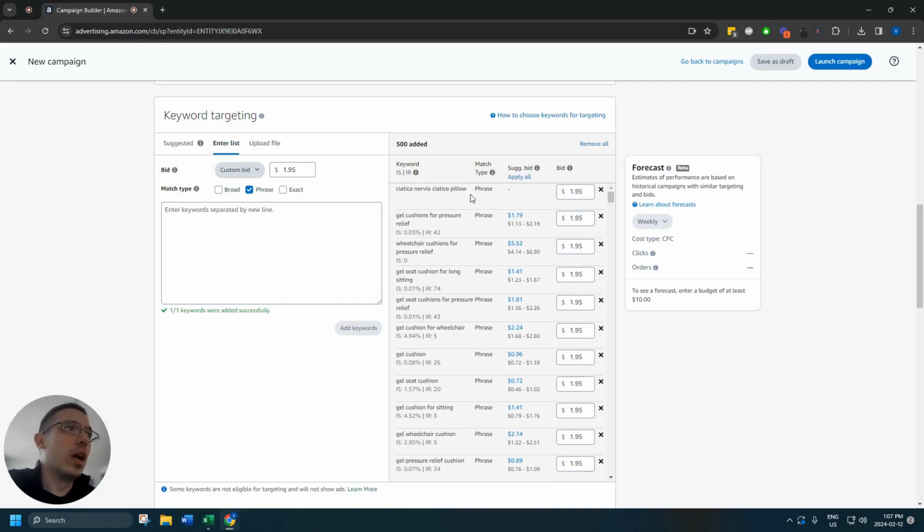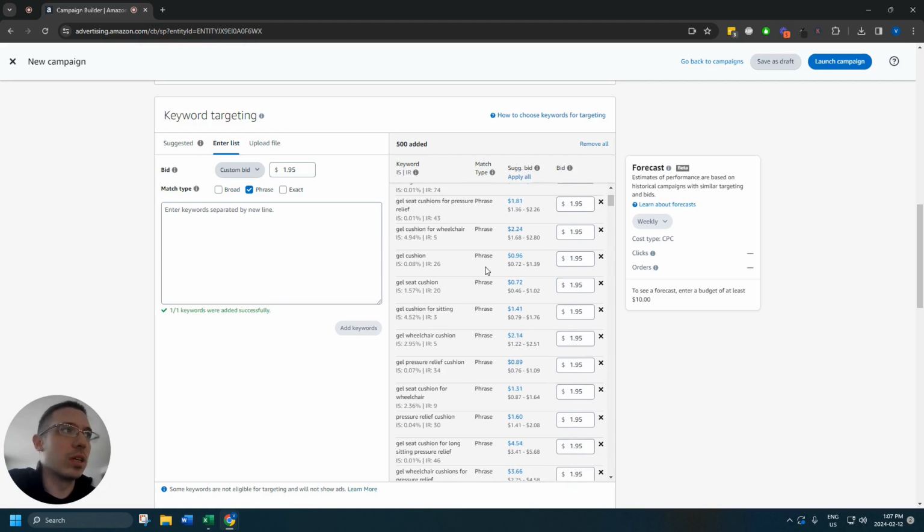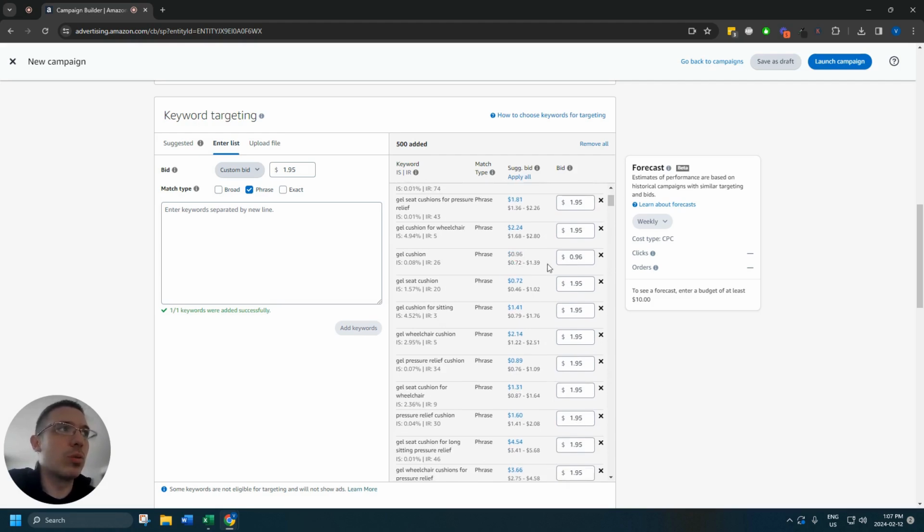So we're looking at this, all makes sense. Gel seat cushion, totally fine. You can change your keyword bids here, especially if it's a much broader keyword. Gel cushion is a fairly broad keyword, so I'm actually going to go lower here, 76 cents, on the lower end of this suggested bid range.